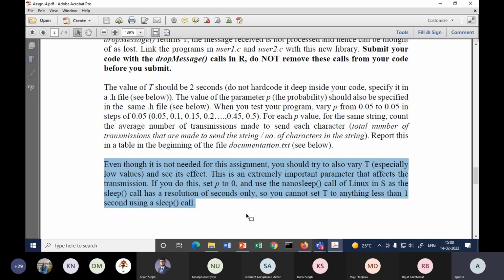Whereas if you set it to 400 milliseconds conservatively, then you are unnecessarily waiting when something is lost, even though you could have retransmitted earlier and saved some time. So how to choose T is a very important thing. We'll see some algorithms when we do TCP. But we encourage you to change the T. Now, to change the T, you cannot use sleep, as it is a very large time. In normal networks, if you set a 1 second timeout, almost everything will come back.